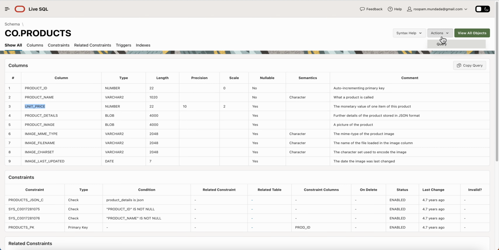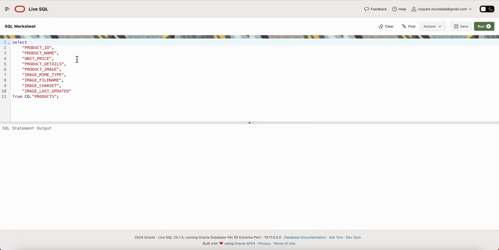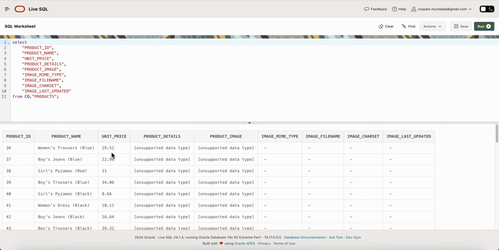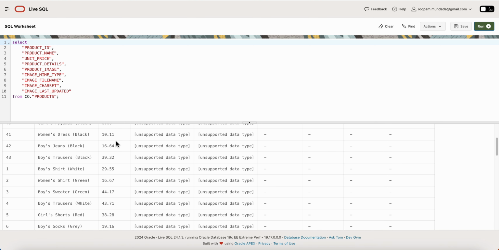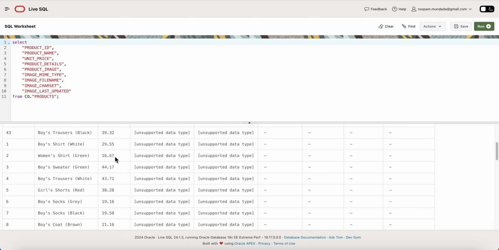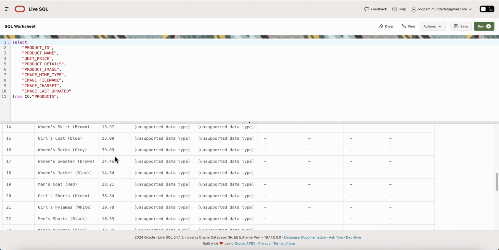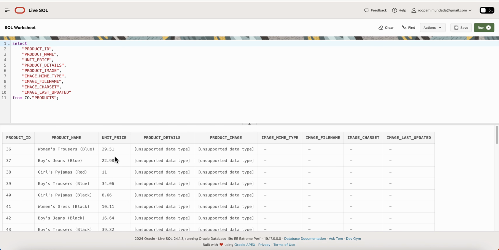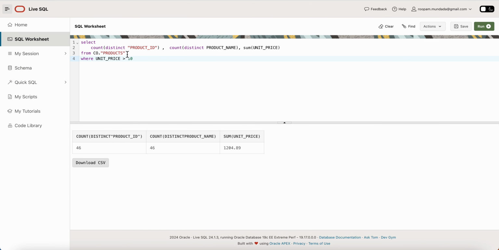Now to understand that, let me run one quick query in a new tab. When I run this code, I should be able to see the unit price for each of the items. Now there is a possibility that you might have data which is less than 10 and greater than 10, but most of the values are greater than 10. So let us use a value here which is less than 10. Now when I run the code, you should see that I only get items which have a unit price less than 10.